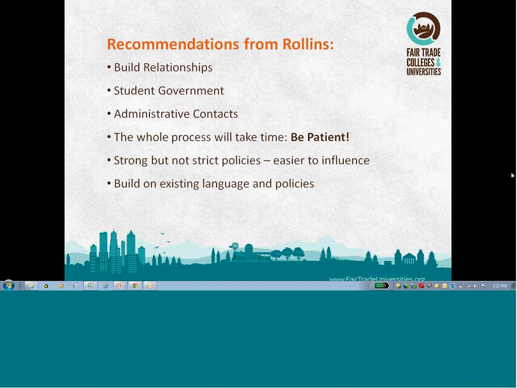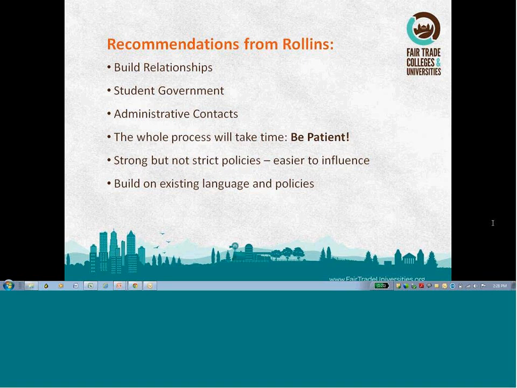And I must say, by the time the resolution and the purchasing policy got to the administration, after it had been worked through all these different areas, they really couldn't say no to it because of the relationships that we had built and the support that we had gotten. So that's where being patient comes in. As long as you can build all the steps up to that part, you're not going to have as difficult a time, I don't think, with the administration. At least we didn't. But of course, every school is going to be different.